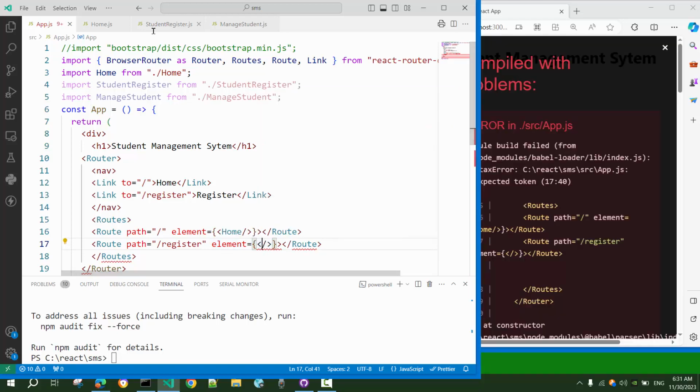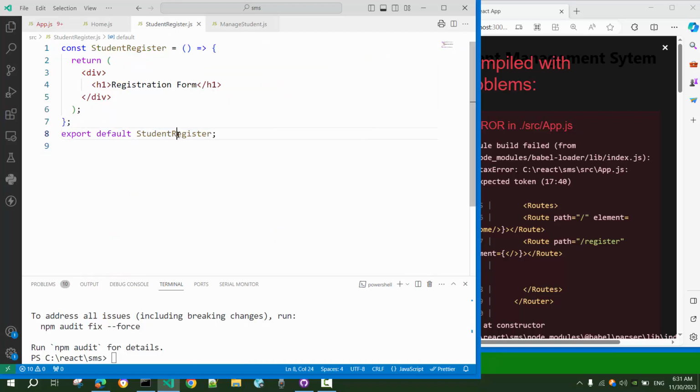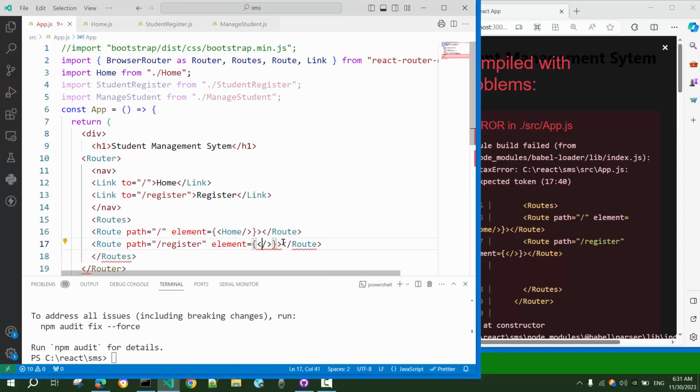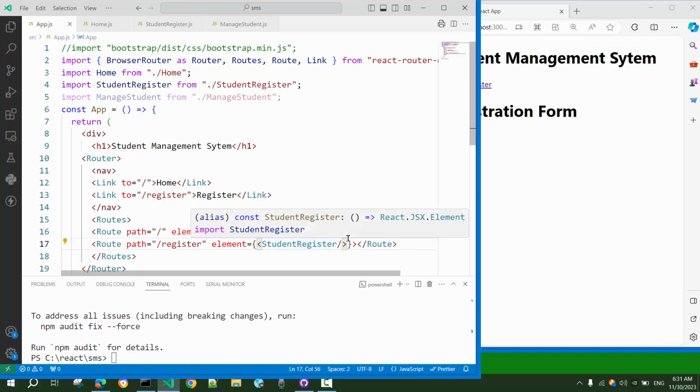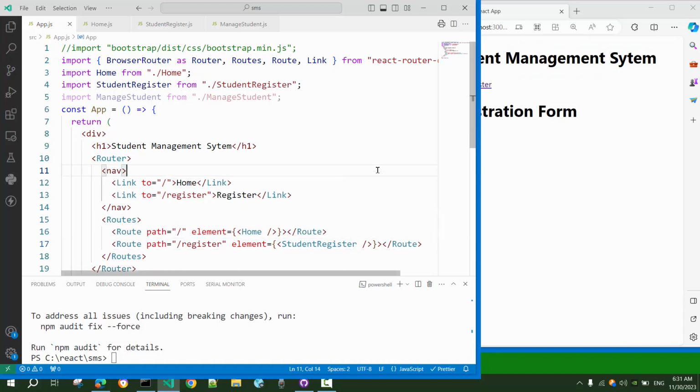So the name of the component is StudentRegister.js. You can just copy from here and put it here, right? So save it.